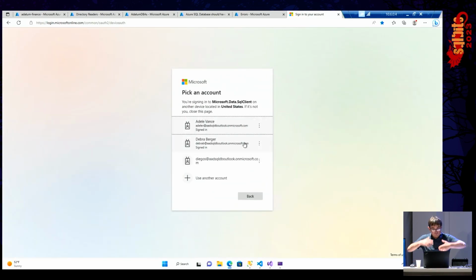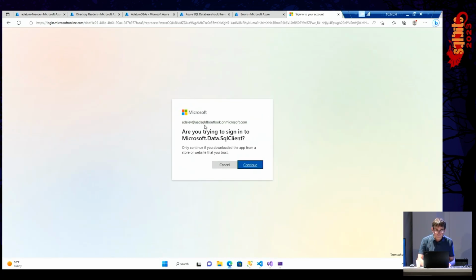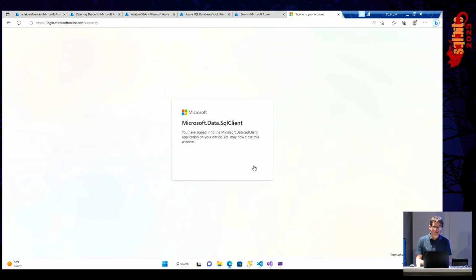Now, the assumption is that I'm doing this from a device that has a UI, like my phone perhaps, right? So my smart TV is telling me, okay, you need to authenticate. Here is where you should go on your other device, your tablet, phone, or computer. And so let's finish this, and this informs me that this connection happens on behalf of SQL client driver library, okay? As simple as that.